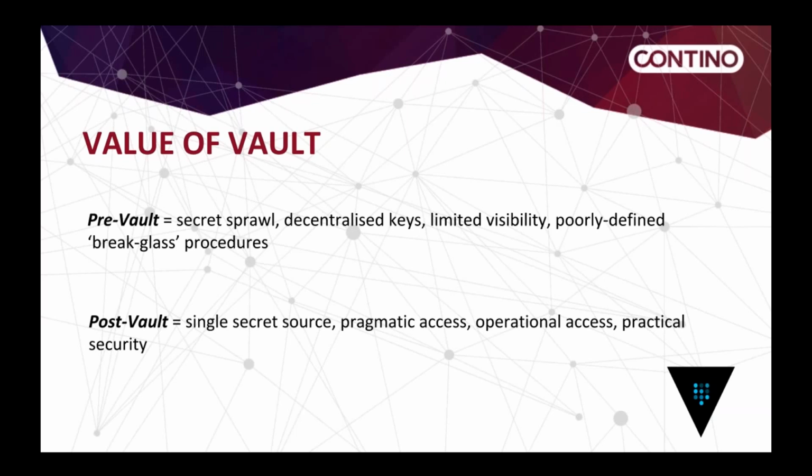So what it provides is a single secret source. All of your secrets are stored in one place. But you might think that that's a single source of failure, but it's a single source of control, because if Vault is set up correctly, then it's impenetrable. If the workflow around it, the same with everything else, is correct, then there is no reason that it cannot be the perfect solution to handle all of your secrets.